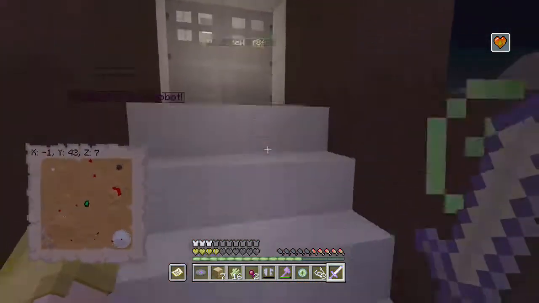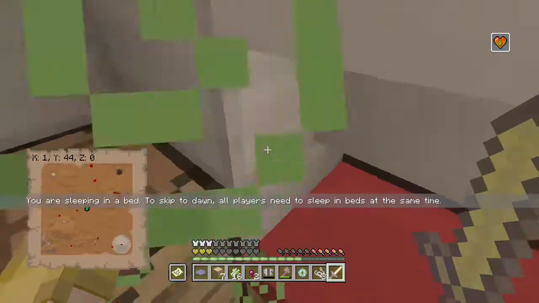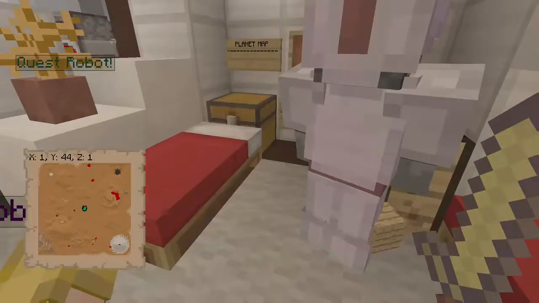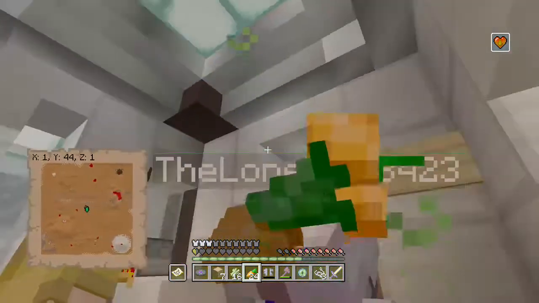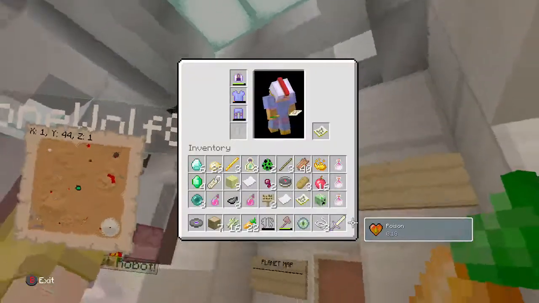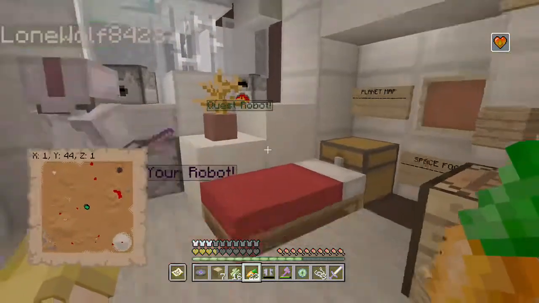Now we can go to sleep. Yeah, we can go to sleep now. Please go to sleep. Please. I don't think we should be out. I need to eat. Hopefully this poison wears off. I still have 18 seconds of poison. Really?